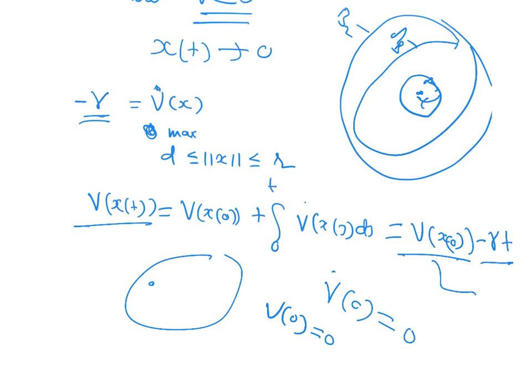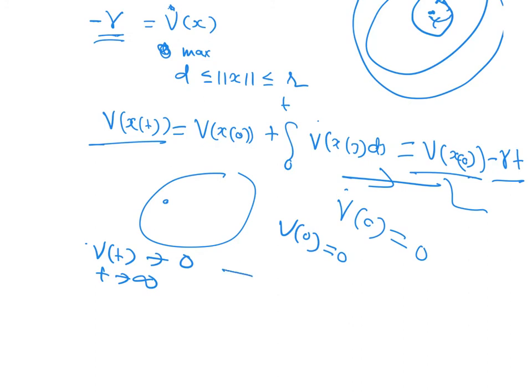So if it is negative definite, then V of x goes to 0. So your energy definitely goes to 0. Energy and V dot are 0 only if x equals 0. So what does it imply? That means x also goes to 0, right? So what is this showing? This is showing that V of t is going to 0 as t goes to infinity. This implies that x also goes to 0 as t goes to infinity, right?